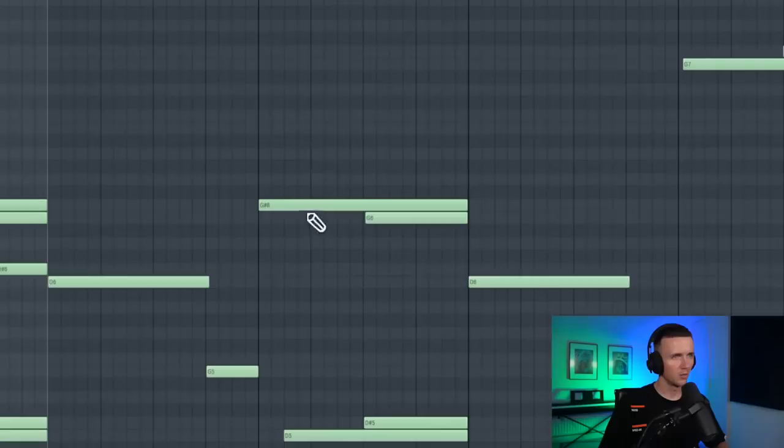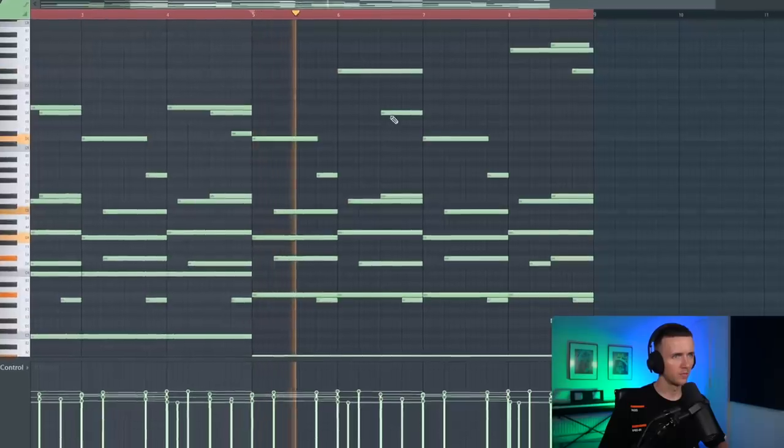So even though it sounds like there's a lot of notes, there's not much changing. So that's not really going to throw the artist off. They could easily catch that rhythm. You know what? Maybe I'll just switch this part up too.